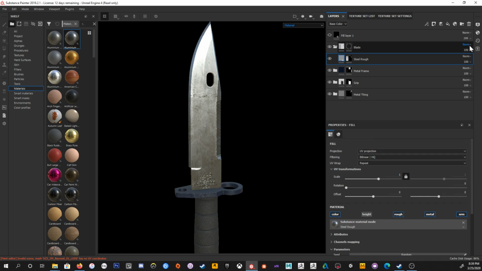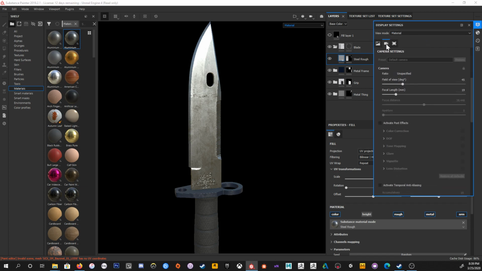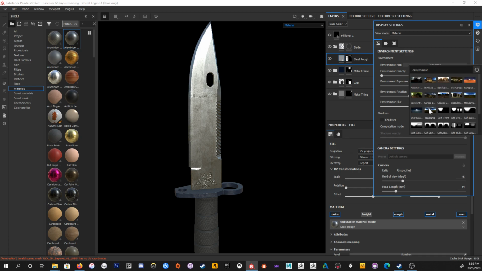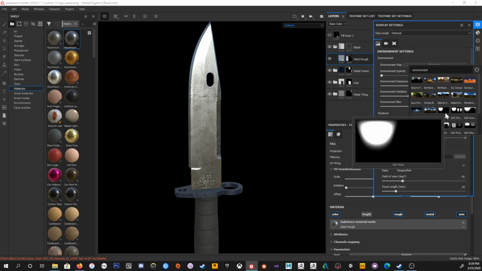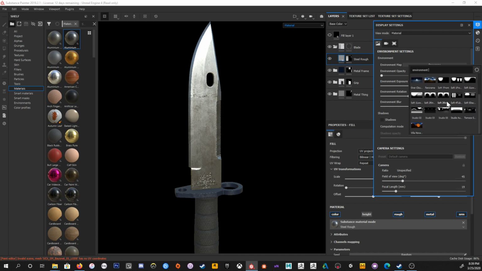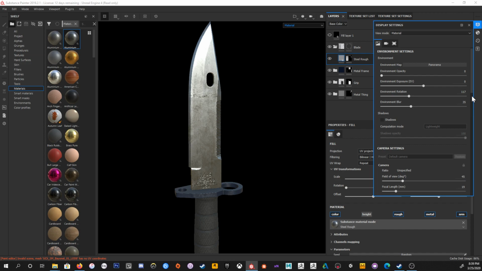How did you get to that? So this is on the right here, in display settings. There's a whole bunch of features here, but for now we just want to change the environment map. So we're going to go to, what is a good one? Trying this one. Oh wow.